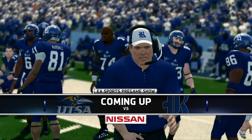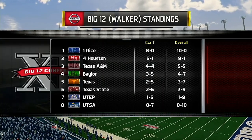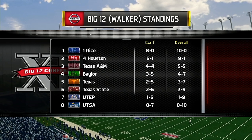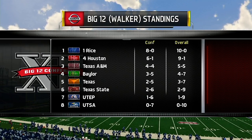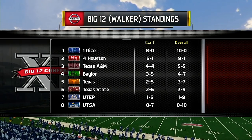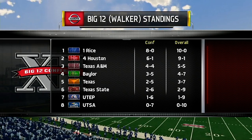Innovation that excites. The Owls are ranked number one in the nation, but there's a big difference in being ranked number one now and being ranked number one early in the season. Early in the season, you have a little bit of a stumble. You figure everybody else is too, and you've got a chance to get back in the fight. Too late for that now. No margin for error, no room for misstep if you want to finish on top.